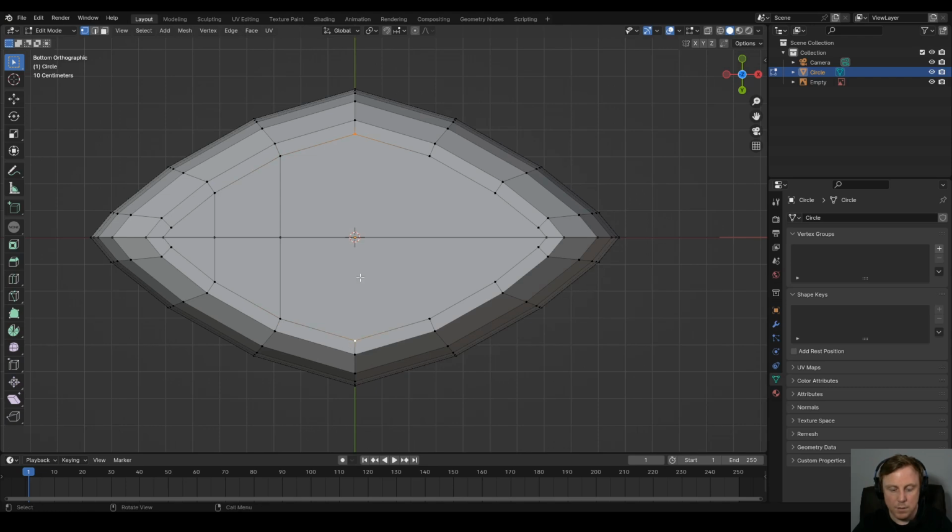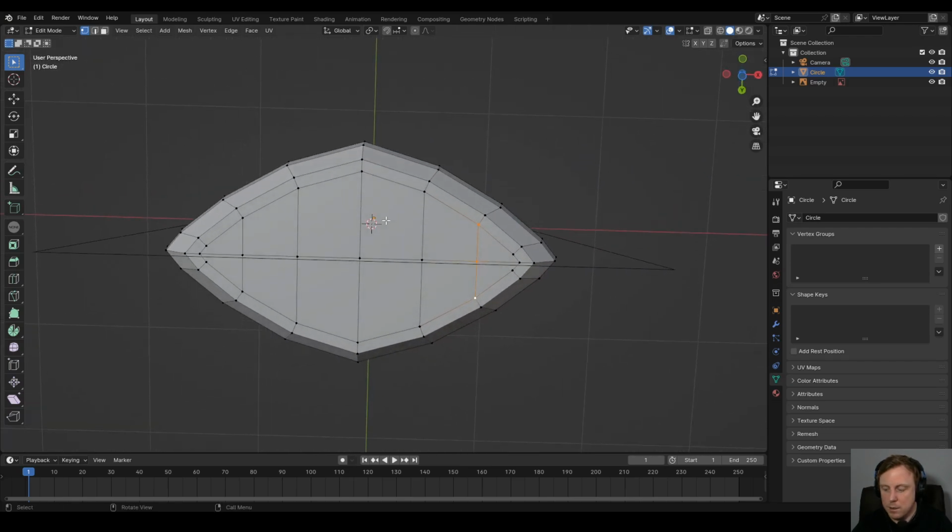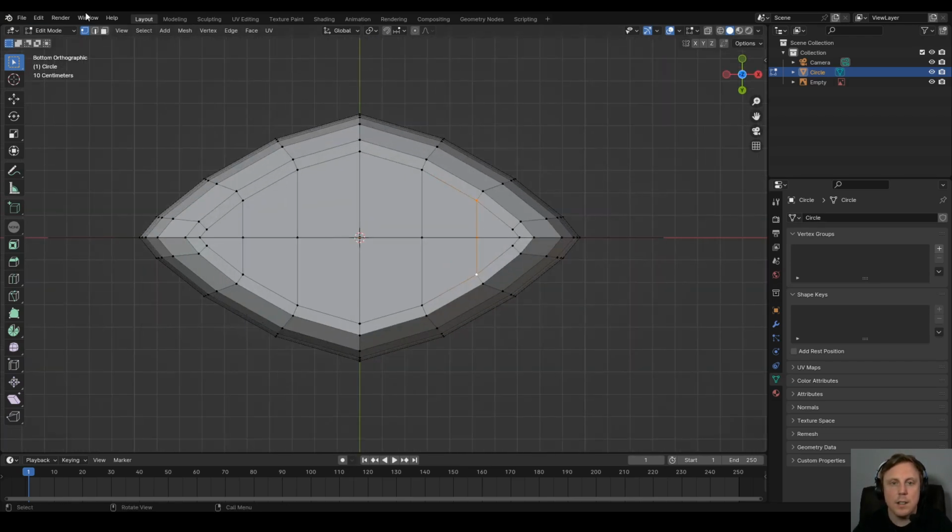I'm holding down Shift so I can select both vertices together, and then just press J. You'll notice I've not done these end ones, and that's because we've got a quad here, 1, 2, 3, 4. If I was to do that, I would be introducing triangles on the end, which we don't really want.